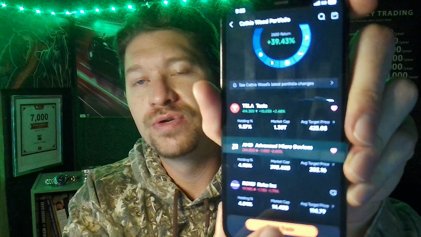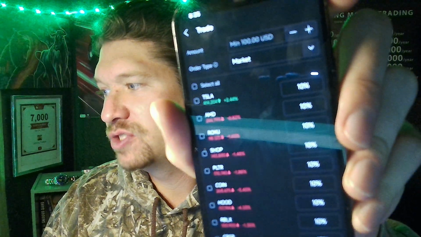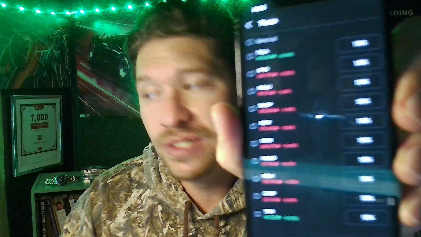You could then click on it and it shows Tesla there. You could also go to batch trade, and what batch trade is going to do is it's going to allow you to basically copy her trade here, okay, to where now you can pick a balance, whatever balance you want to put, and 100% in each account. So say you want to invest $100. Well, it'll distribute the $100, so it'd be $10 in each one of these positions. As you can see here, it says 10% allocated, so $100 would be 10%. If you had $1,000, then you could put $100 in each one of these, and it'll just completely batch, and you can buy all of them.